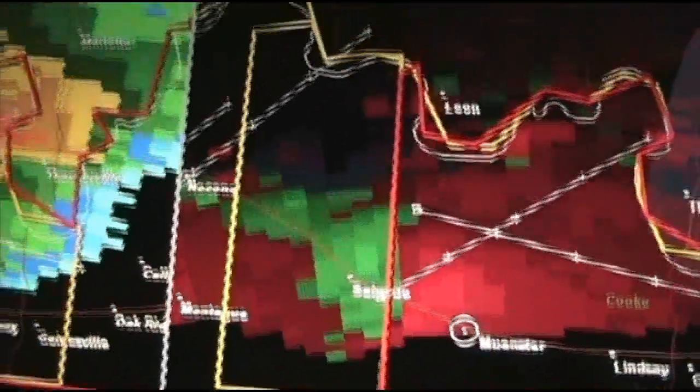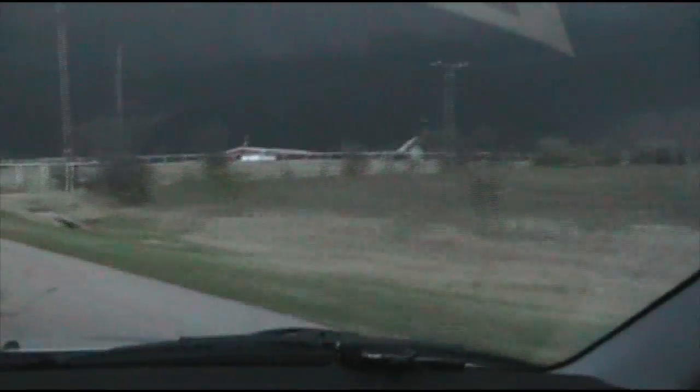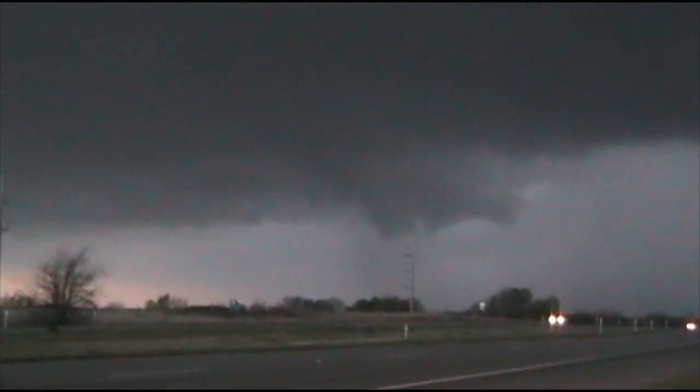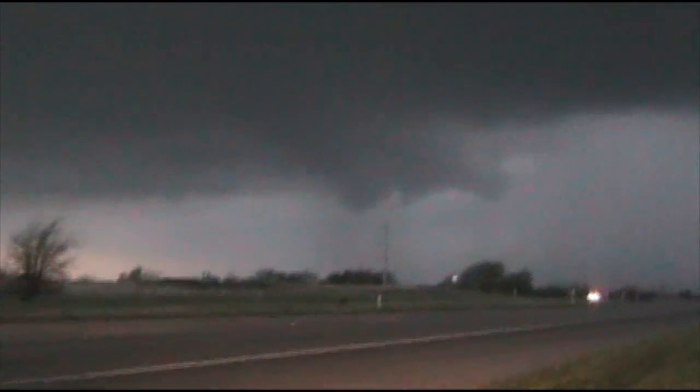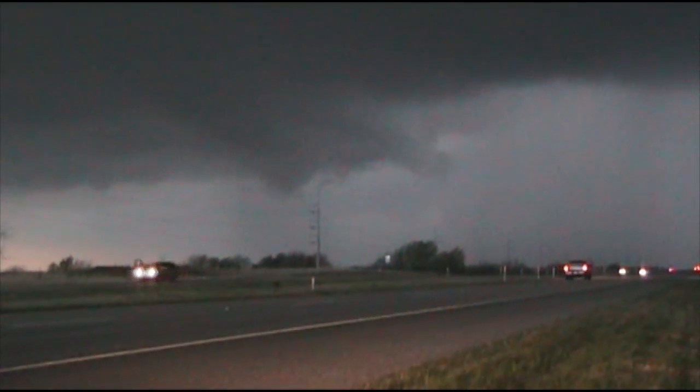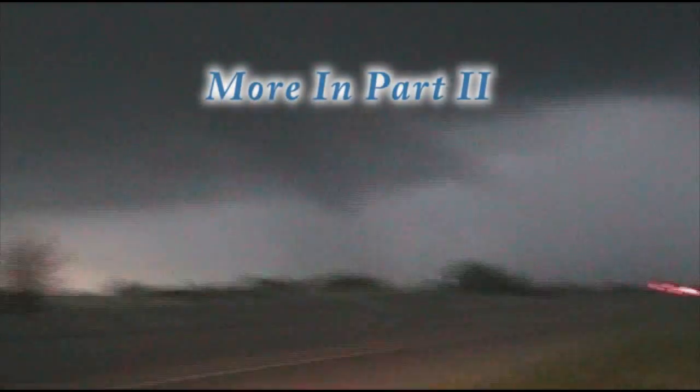This is the storm right here. We've got a wall cloud off to the right. There's a developing tornado in this storm. It's very broad — could drop a tornado anywhere here. We're right in the couplet right now. That might be it right there. We can probably take this opportunity to pull to the other side of the road, because we need to head that way to keep visual on it.